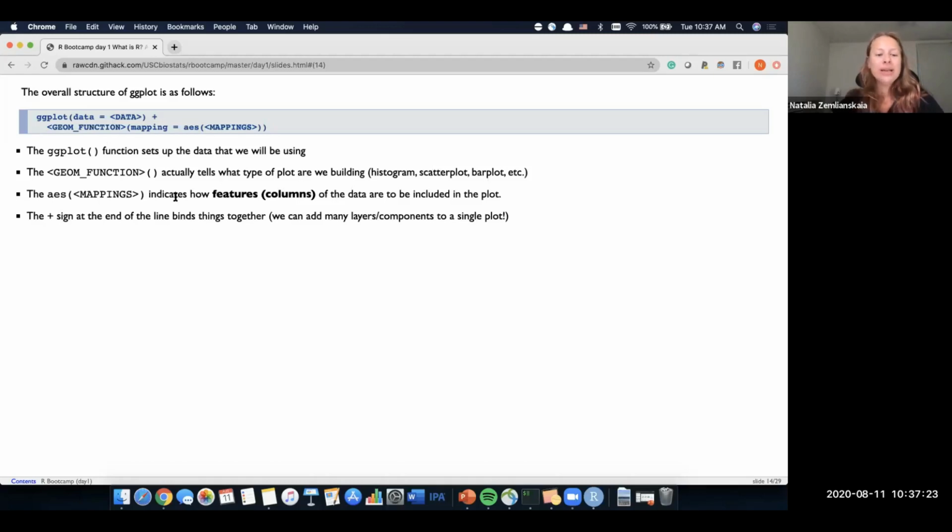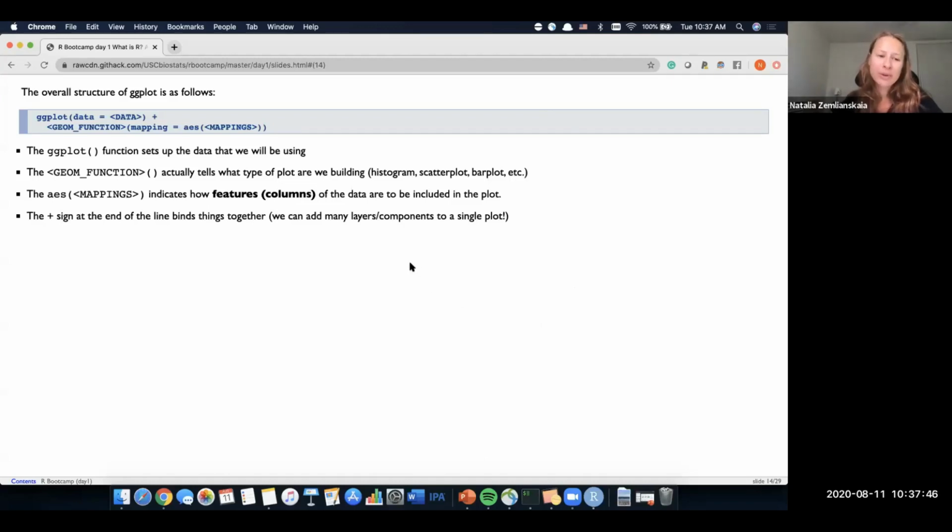Then we have to specify how features of our data are to be included in the plot. And it will depend on the exact function you want to plot. For example, for scatter plots, we usually want to specify y and x-axis, because a scatter plot just plots two continuous variables.